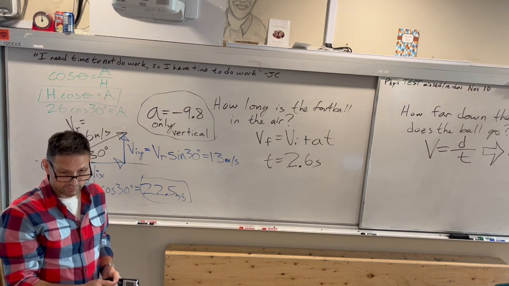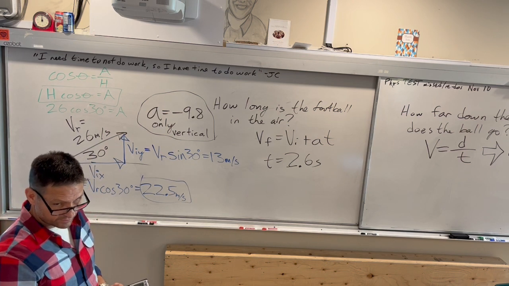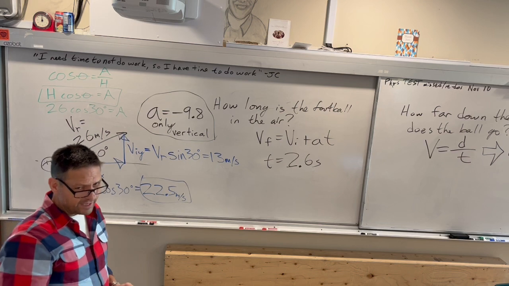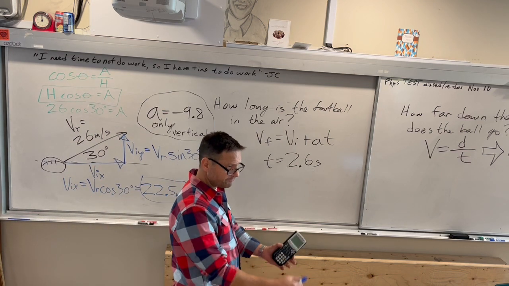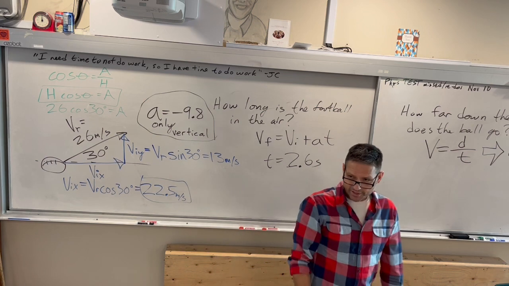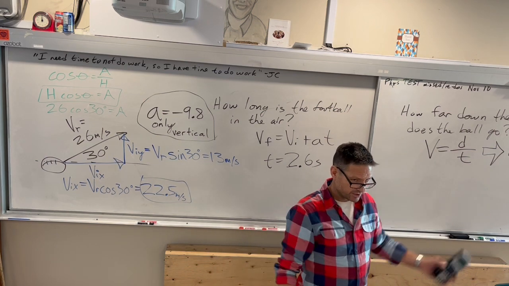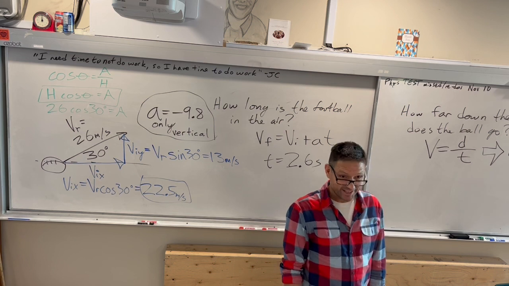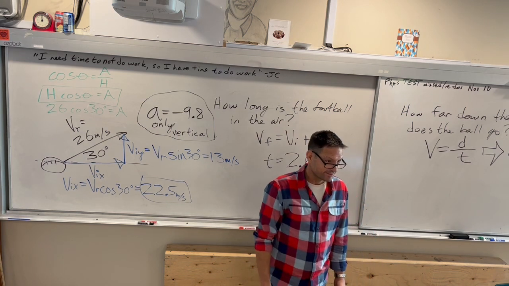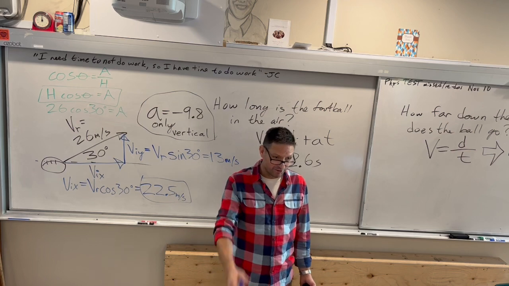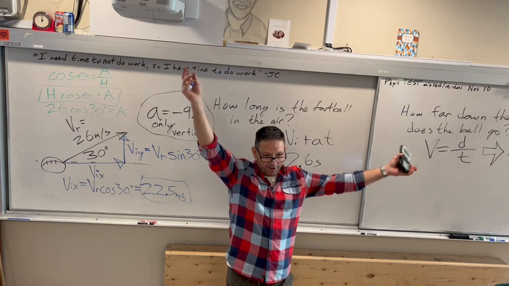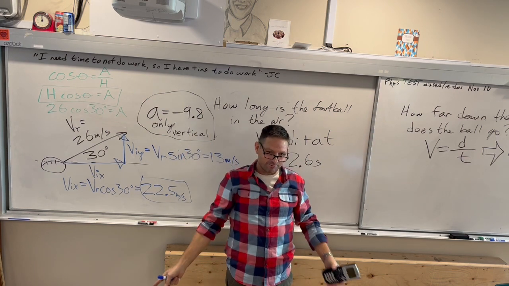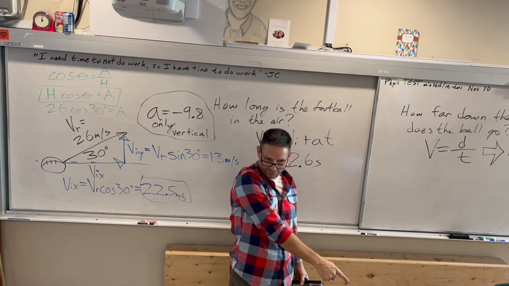But good question. Yes. So will the time be the same for the vertical and the horizontal? Ali just asked a good question. If you kick a football, will the time vertically be the same as the time horizontally? Yes, why? Because in reality, there's only one ball, right? It doesn't come apart and one goes vertical and the other goes this way. It's all just one and it hits the ground at the same time.